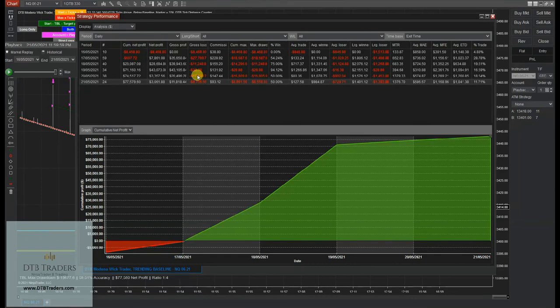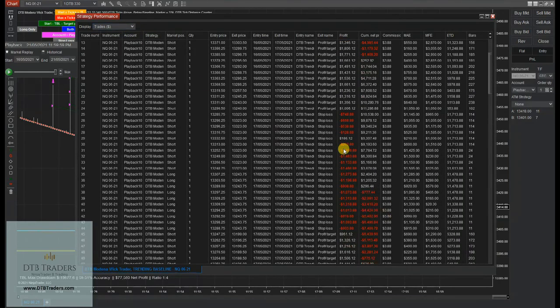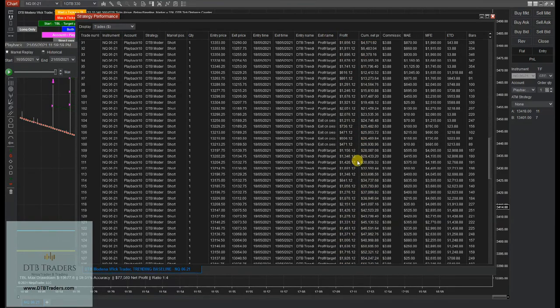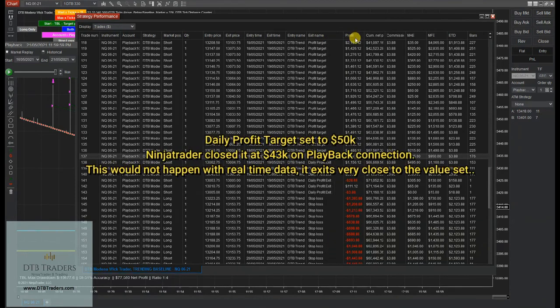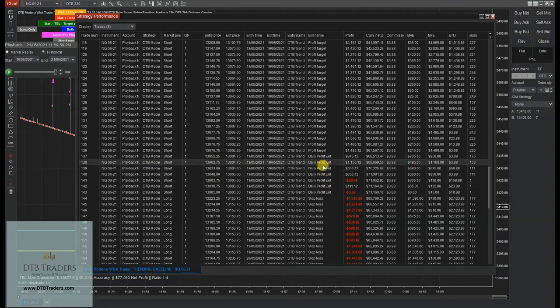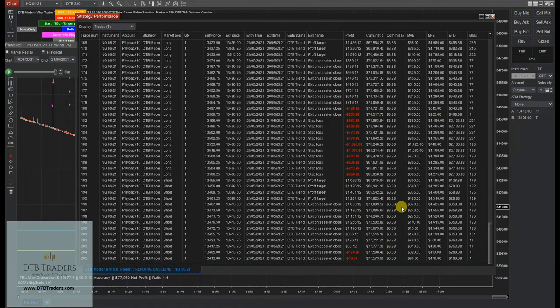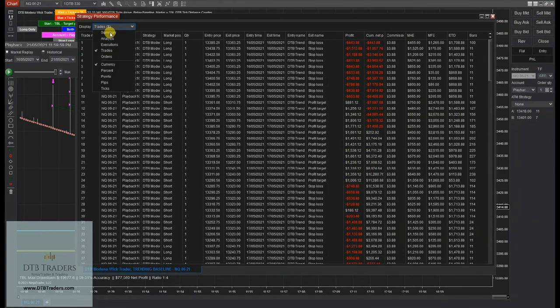Okay, so I also noticed during the playback that it actually stopped at a daily profit target. So I just want to have a look at that. So I'm just looking at the daily profit target exit. Okay, so that is, I saw it at exit over there. So we'll have a look at that in a moment. So that is the history of the specific trades during that session, or during that week.